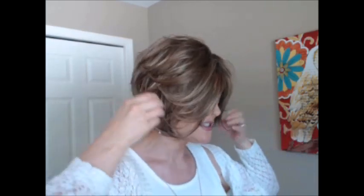Okay, so this is Dolce, and she is right out of the box. I ordered her in 3 different colors, and I'll be reviewing all 3 for you today. Dolce is 6 inches in the front, 7 inches in the crown, and then a 2-inch nape. So it is a stacked bob, and it's mildly graduated, unlike Reese where you see these big pieces coming down the front, and I like that too. But I'm really enjoying this style. There's a lot of volume and softness to it that really appeals to me.